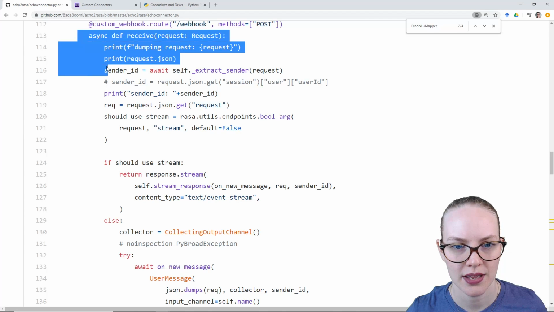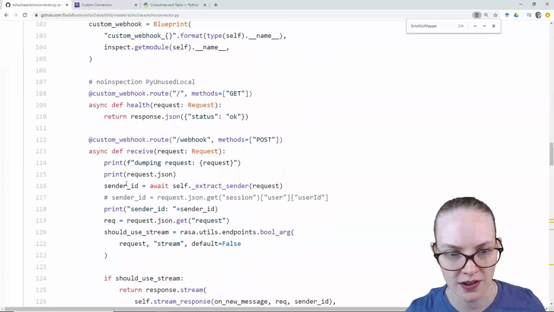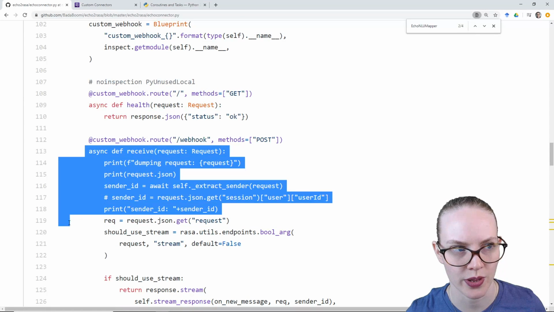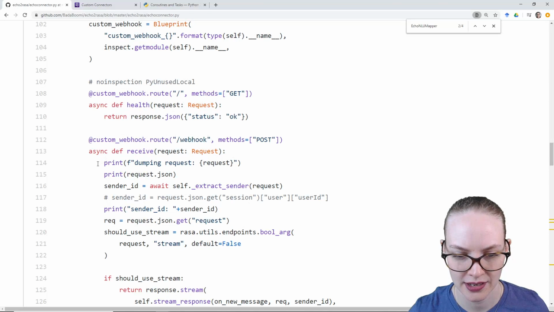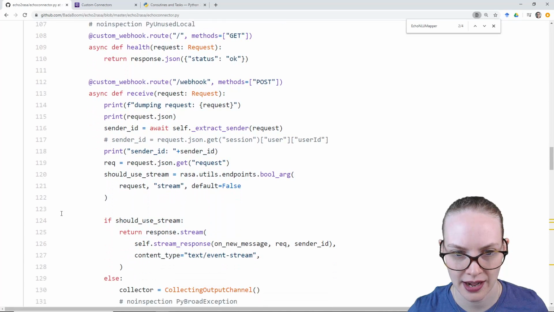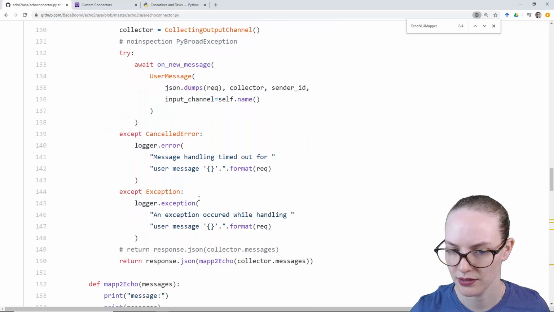Okay, so the receive here says what to do if we get information in, and we take that information and we put it in a wrapper, maybe?